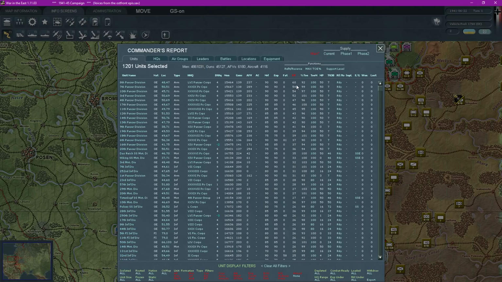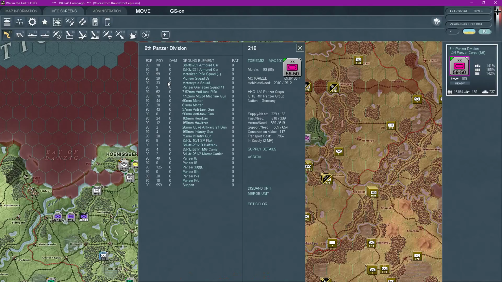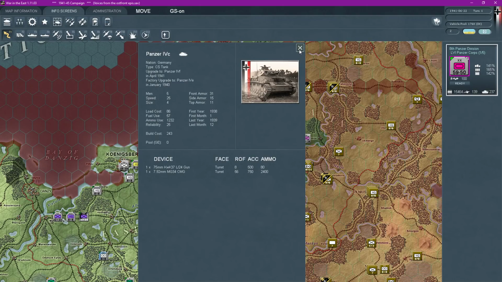So technically, at the moment, the strongest unit that we have would be the 8th Panzer Division. But then again, obviously, it hasn't moved yet, so that's probably why it's got a little bit of extra strength. It's not had to do anything as of yet. Still good to go. And also, we could increase that combat value a little bit further by assigning additional support. But yeah, what do they have here? So they have Panzer IVs, Panzer IVCs there. Plenty of Panzer 38Ts, actually.